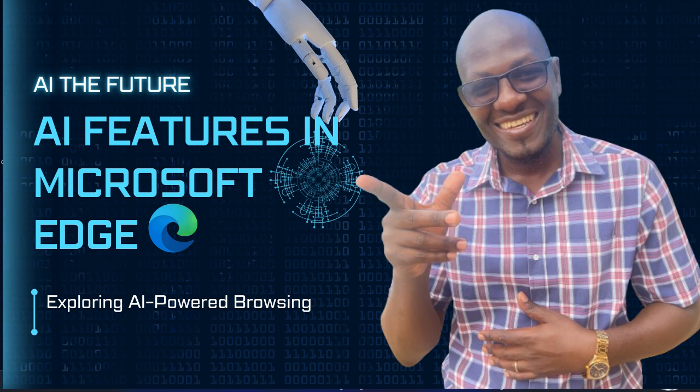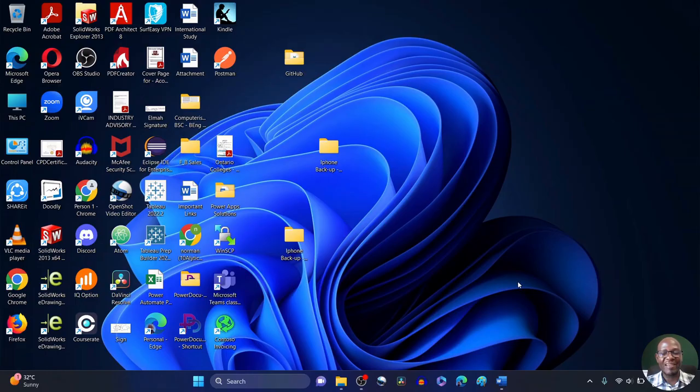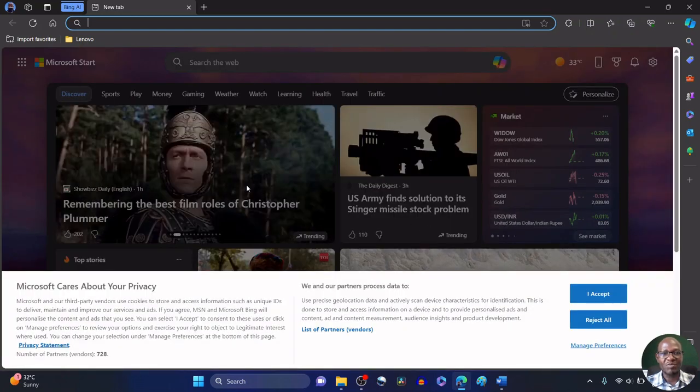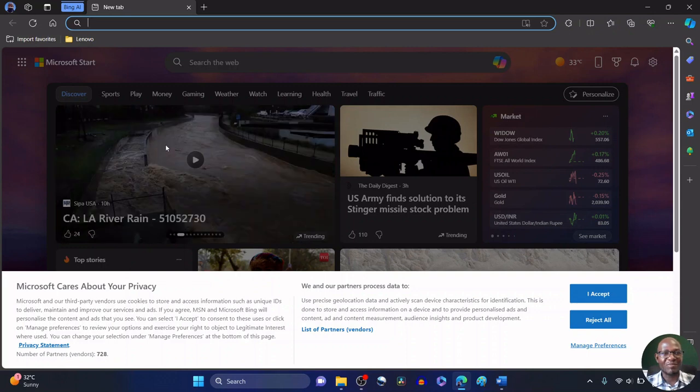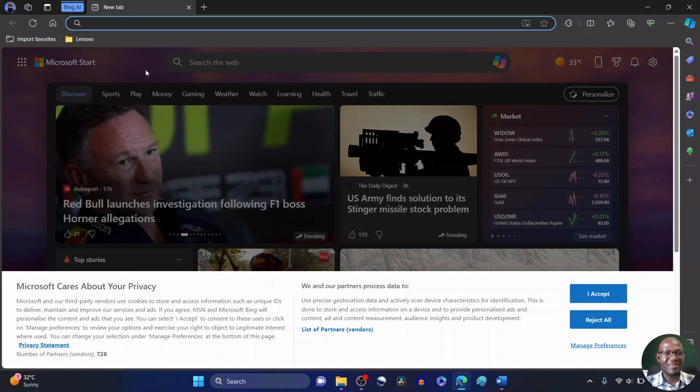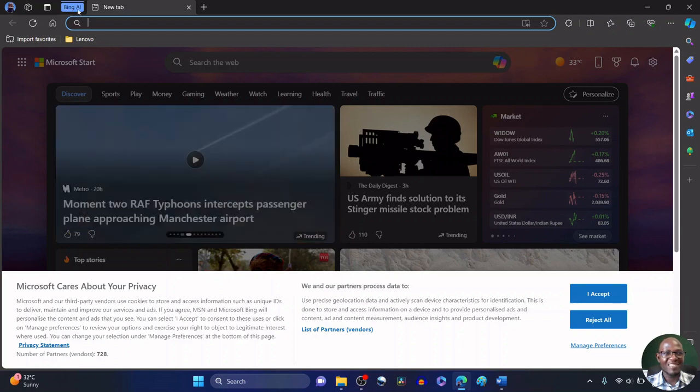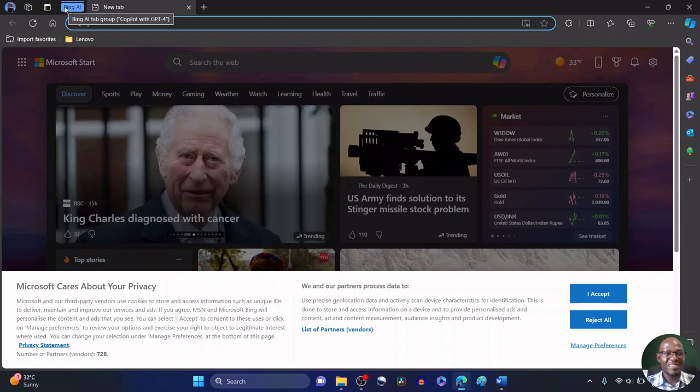I know most of you are familiar with Google and probably that's what you use most of the time. But my focus today is on Microsoft Edge. It's an interesting browser platform that has loads of features that enable us to have an AI experience. So let me quickly head over to my Microsoft Edge browser here. So immediately we launch our Microsoft Edge, you can see some massive features across here towards the left.